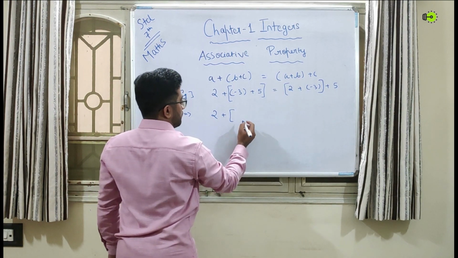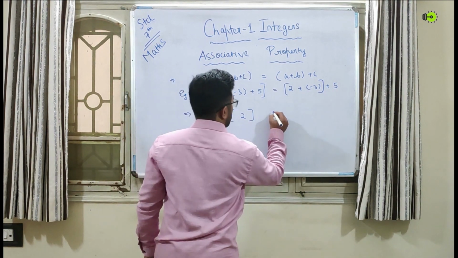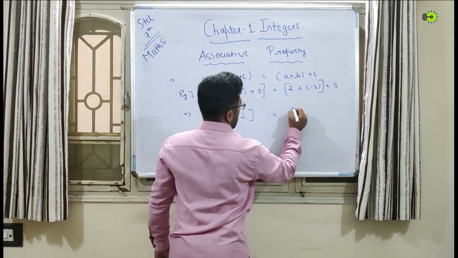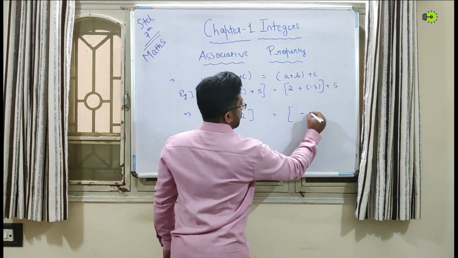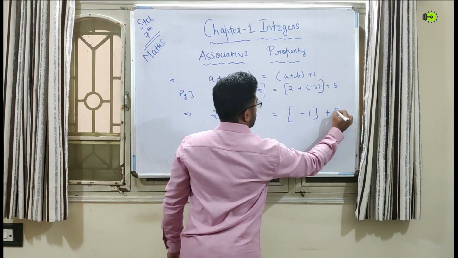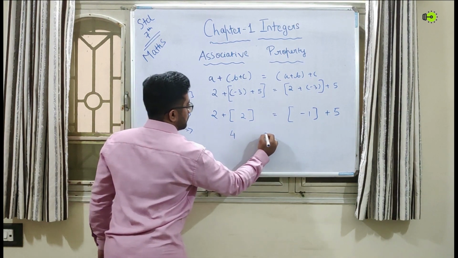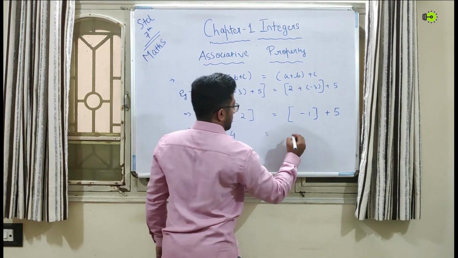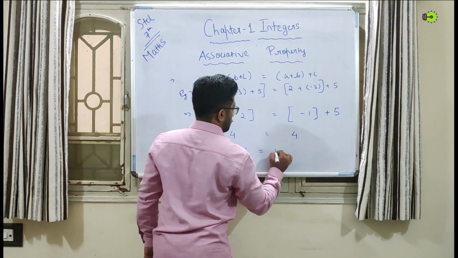So plus minus minus, that is, plus minus minus, sign of greater, so the answer is here 2 and the greater number is 5, so the sign will be plus. Here plus minus minus, sign of greater, so similarly your answer will be minus 1 and here it will be 5. Now let us see 2 plus 2, that is 4, plus minus minus, sign of greater, that is 4. So here you can see that LHS is equal to RHS.